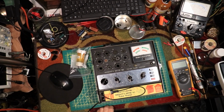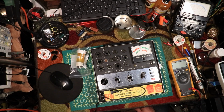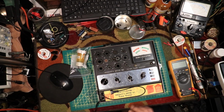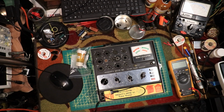Today I have to repair my Sencore tube tester. It's a Mighty Mite 6 TC154. They have a Mighty Mite 7 TC162, similar. They have a rotor switch for these, and switches up here also. But they do the same thing, as far as emission and grid test.